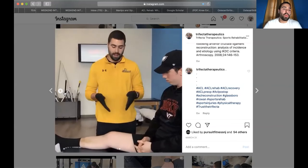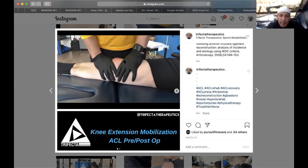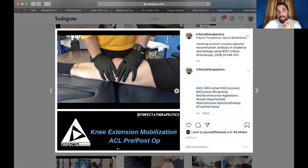Well, sometimes, like you see here, there's a scar and stuff. If I'm going to be digging into someone's scar, I'll usually put on the gloves. I think this was probably week 2 of his surgery. But black gloves make me look a lot slicker than I really am too.